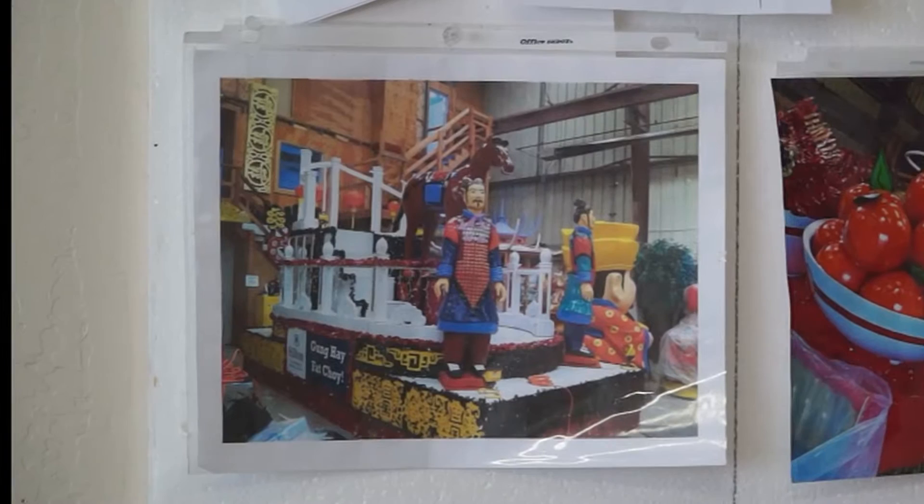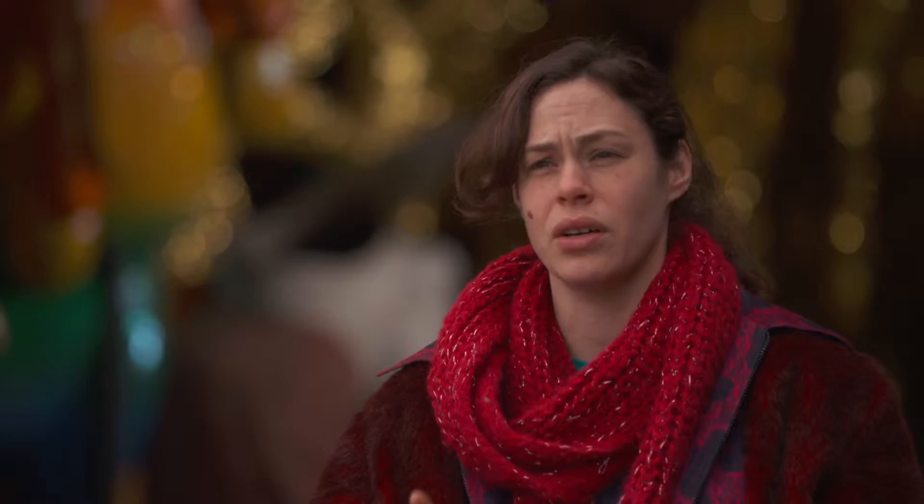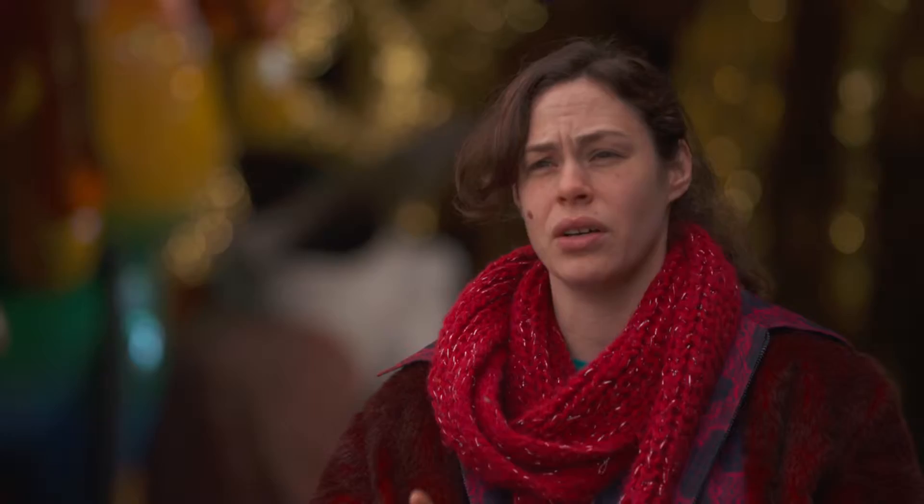So the Hilton float was a really fun thing to do. I had spent the summer working on some of the statues that the Hilton Hotel in Chinatown has in their lobby. They have a couple of replicas of the terracotta warrior statues, so they decided they wanted to bring a little more life to their lobby.